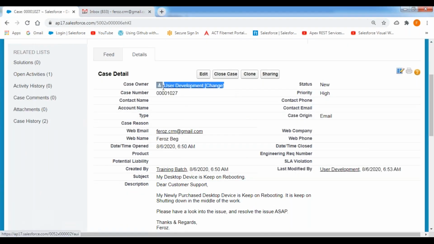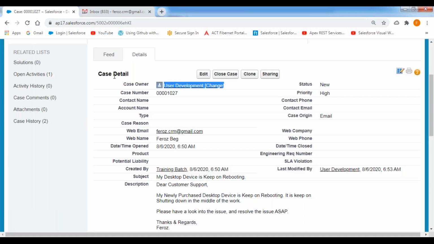So it will be transferring that case record to ownership. From there, he will start working on this. This is how we can make the process automated. So you can send the email notification to support@dell.com, and internally that server will be converting that email notification into the case, and then that will be assigned to a queue. A queue member will be accepting the record.